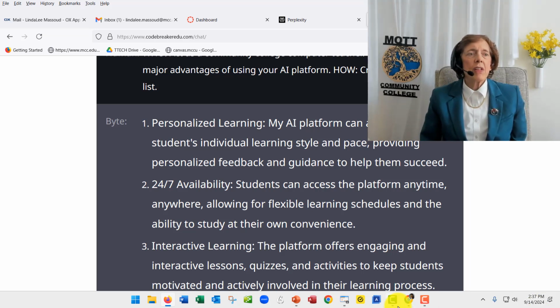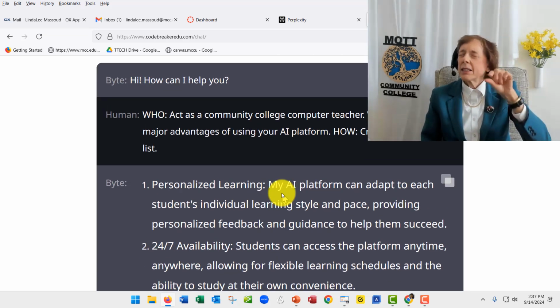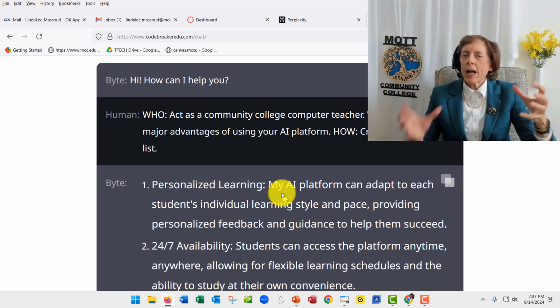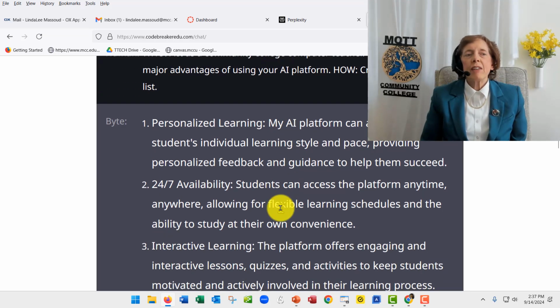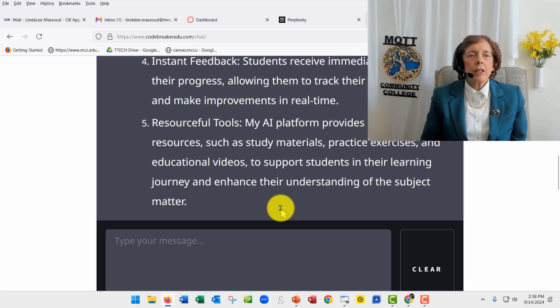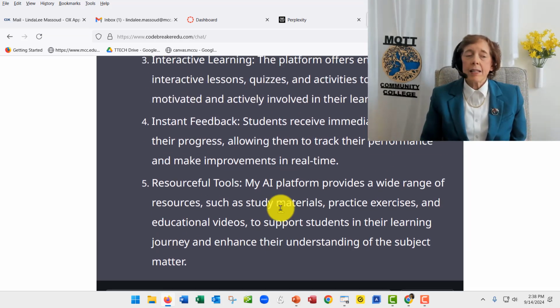I increased the zoom, so there it is. When I typed it on separate lines, it all got bunched together because AI doesn't care. But that's for me. Remember, we talked about that. So here are the advantages, and we don't have to read them, or you can pause the video. That's nice and it's good.